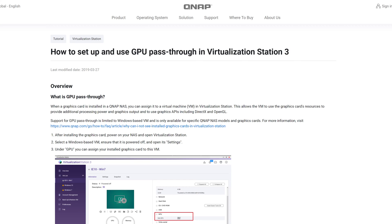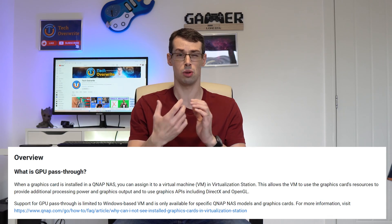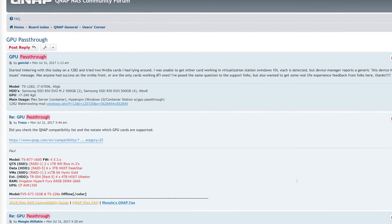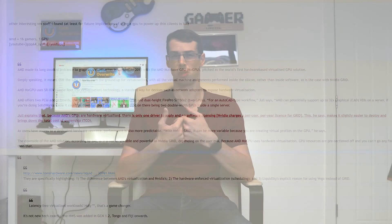You can actually kick this up a notch, because some QNAP models actually support GPU pass-through, meaning that you could in theory install a PCI Express GPU and then render the games directly from your NAS, streaming the output to your PC. This can work, and I know a few people who do this, but it does require lots of tinkering, so at this point probably building a specific gaming PC might just be easier and cheaper.